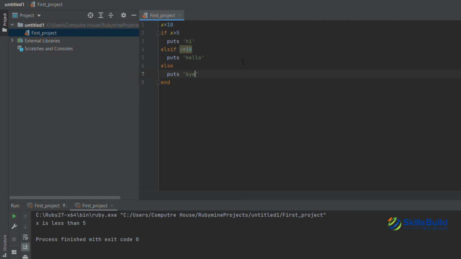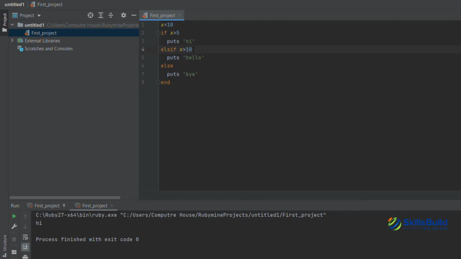Here we have multiple if-else statements. What would happen is that it would first check the if statement. If it is not true, then it would check the else if statement. And if that is not true as well, then it would execute the else block. When I run this program, you can see that the x value is 10. The first statement is the if statement. It would come here and check. 10 is greater than 5, it is true, so it would execute high and it would break out of the if statement.